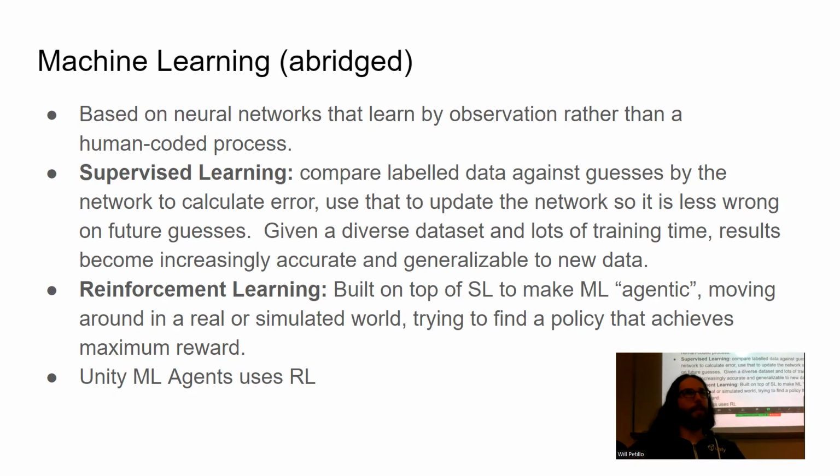If you have a big enough data set that's sufficiently diverse, and you give it lots of training time on a big enough network, then eventually you get results that are fairly accurate and generalize to data that the system hasn't seen before. And that's when it becomes useful.